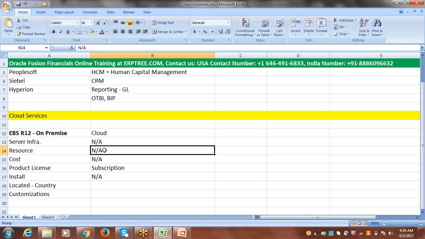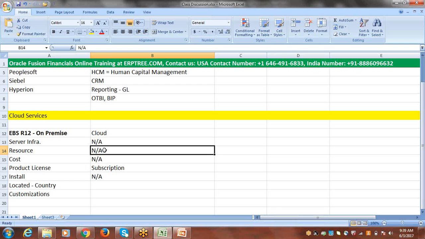They'll take care of maintenance. If there is some bug or any need of applying a patch, you just have to intimate the cloud team, and they'll apply the patch. If you want to do some cloning activity, you just have to intimate the cloud team, and they'll do it on our behalf.